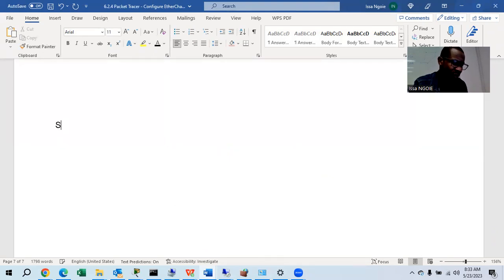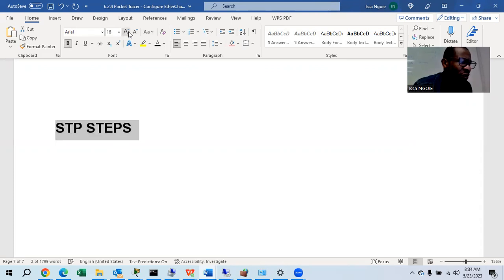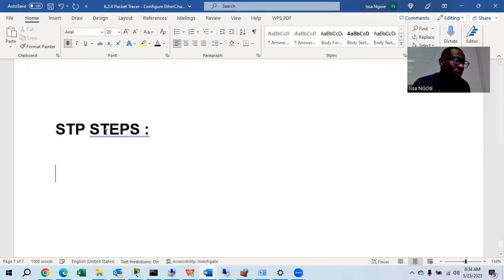So, STP steps. So this is what we are going to talk about now. What are the steps that spanning tree takes in order to avoid that loop?